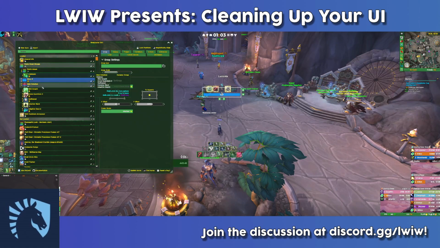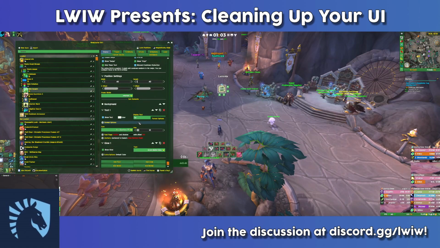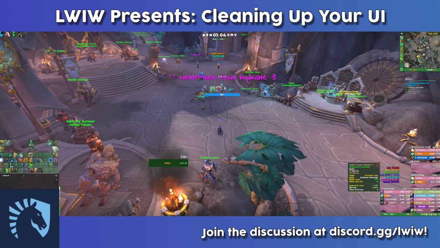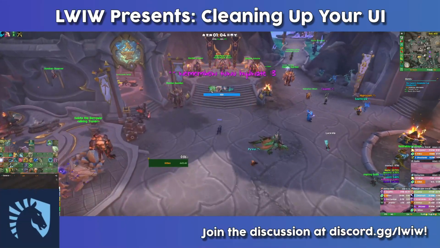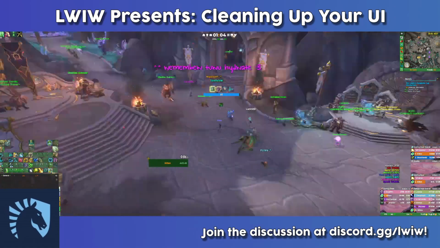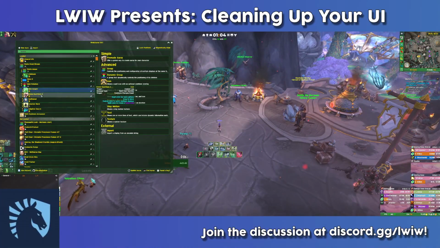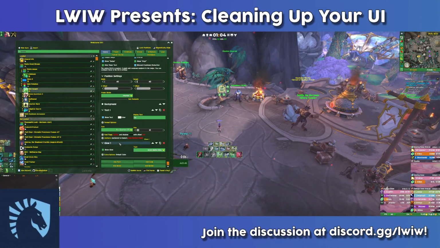Editing other things that we can look at, we can use different glows and borders. So for example, remember at the beginning when we were making this, we chose the glow when active option for Wild Growth. So now if I Wild Growth myself, you see it has this very obnoxious glow as it's active. Personally, I would rather it be not that. And so for that, we'll use this glow option. This is the glow that it's showing right now. It's called an action button glow.